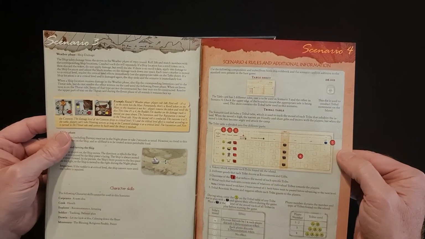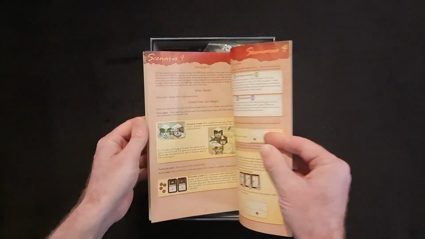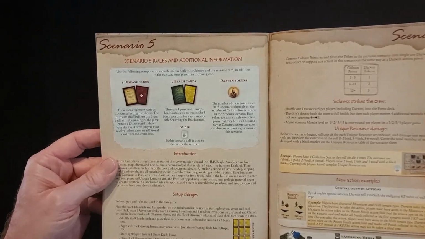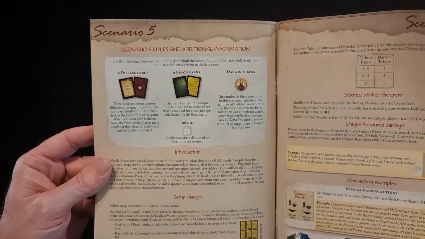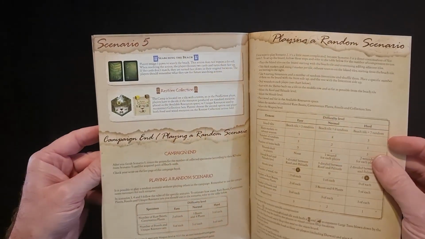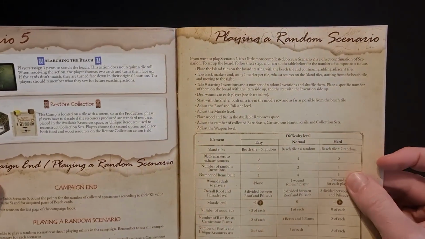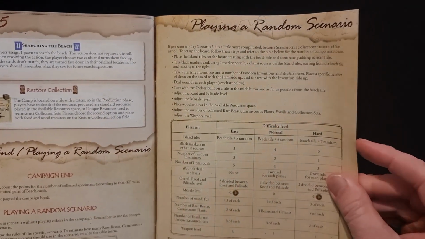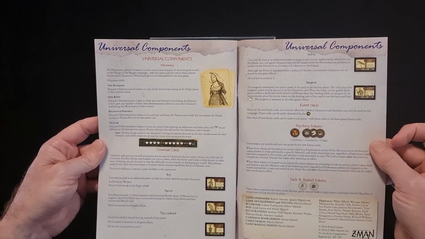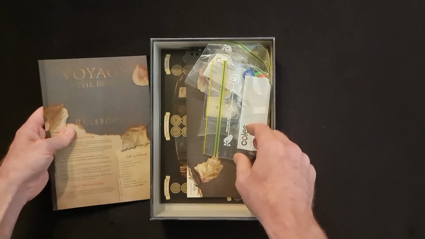Then we get scenario 4 in red on the right side, continuing into scenario 5, which introduces disease and beach cards and the Darwin tokens. And then we get playing a random scenario. So obviously you can play them randomly; they don't have to follow one another. Universal components are there, and then the final back page.